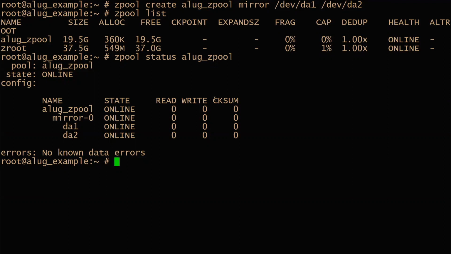I'm sorry, but before you made that pool here, was your Z root originally about 50 gigs? No, Z-root is entirely different hardware. That's the one that the OS is installed on. The one that I made is secondary storage. The normal one, the one called Z-root, that's 40 gig, that is a separate hard drive. It's one drive in a stripe, and that's all it is. The other 2, DA1 and DA2, those ones got mirrored together and then became ALUG-Z.